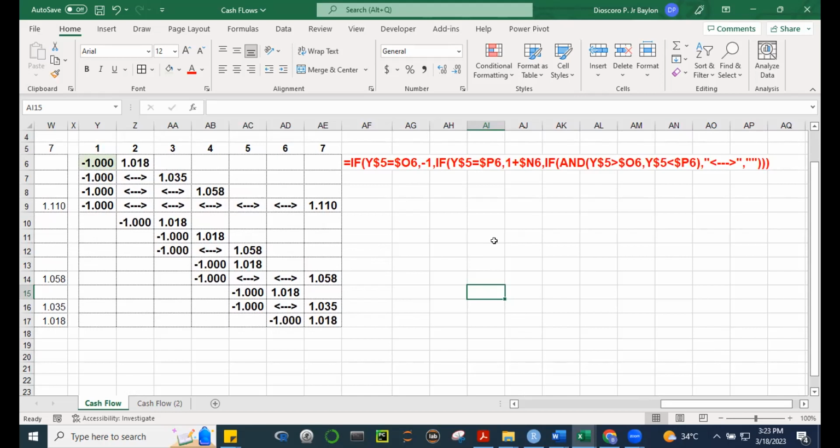You can do this manually or you can do this. If this was a small space, a small number of cells, then no problem. We would have done this manually. But if this was a pretty big number of cells, then I'm sure you will agree with me that this will be very handy.